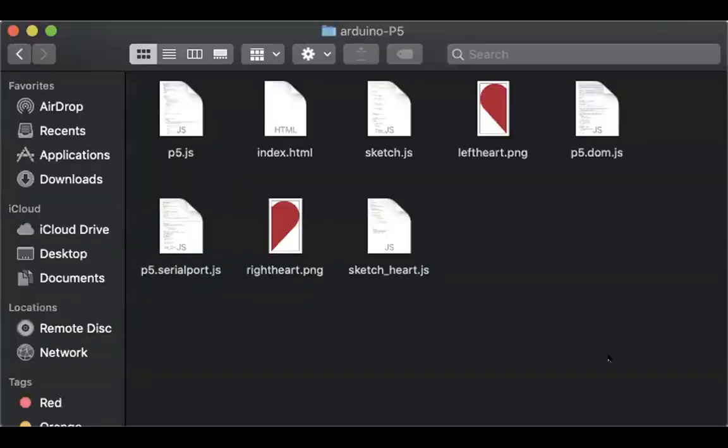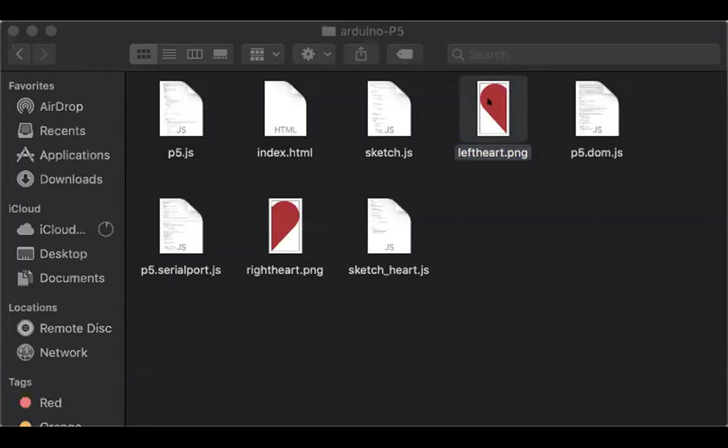So quickly, I want to show these two images, which I downloaded and cut. Basically, I have two half images of the heart. It's not cut exactly in the center, as you can see, but I tried my best. The main idea of what we'll be doing is, based on the value you send from the potentiometer, you'll move these two images, trying to attach them perfectly.